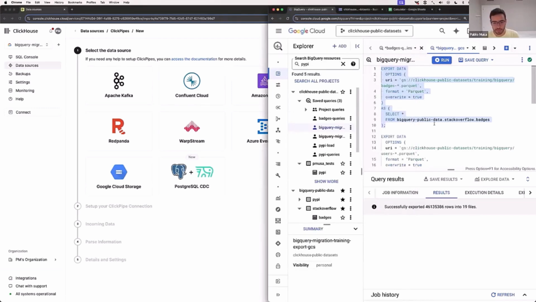But from experience, our users that have migrated from BigQuery to ClickHouse Cloud said that starting like this is a really good way to get started, to do the first initial heavy bulk migration, and then find another way to keep things moving.